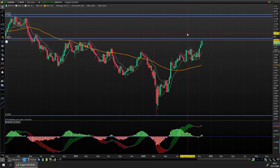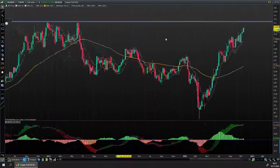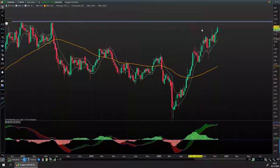And similar with copper. Even though you can see that a lot of those majors are sideways, there are still other markets that are moving. Here's copper, and I'm looking for a retest of the 2017 and 2018 highs. So we could have some additional trades very soon, and if we get into those, then we'll review those next week.